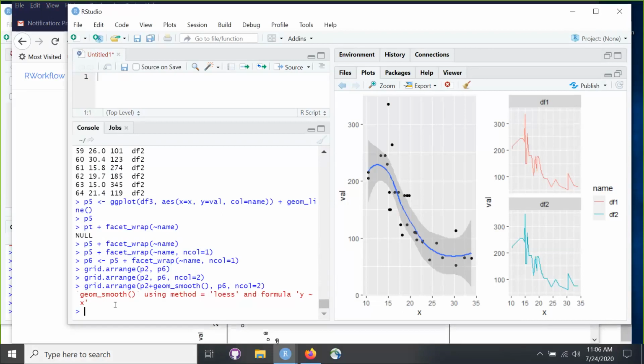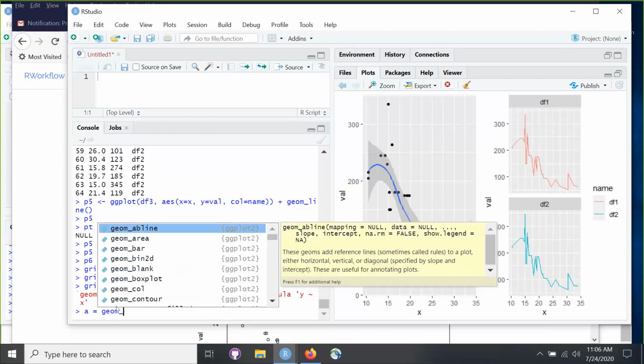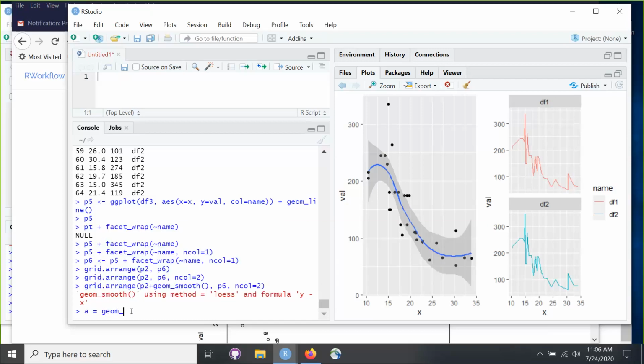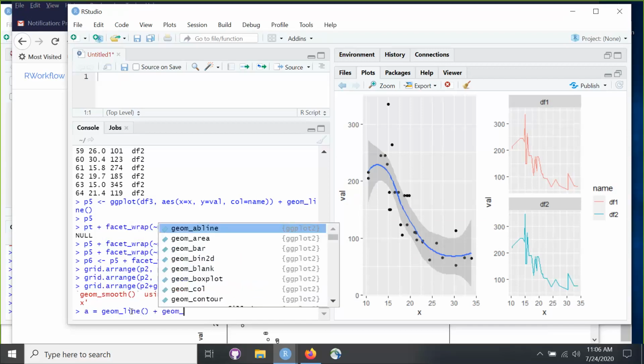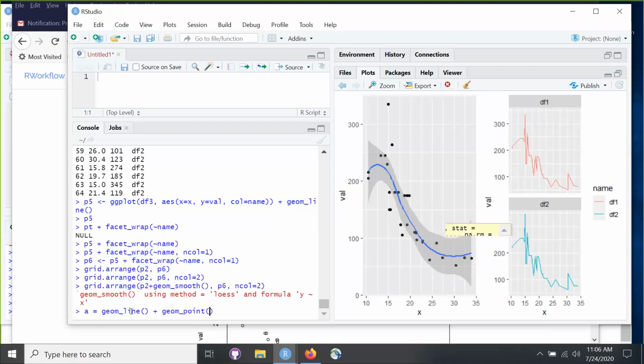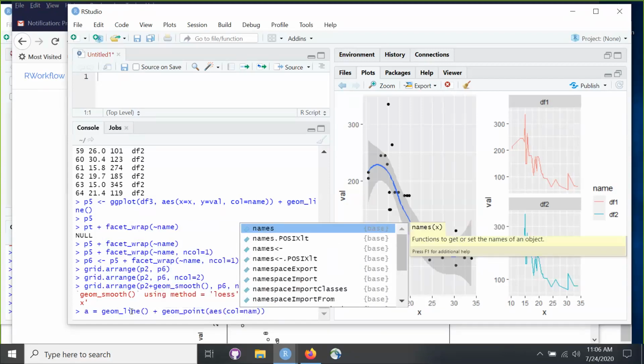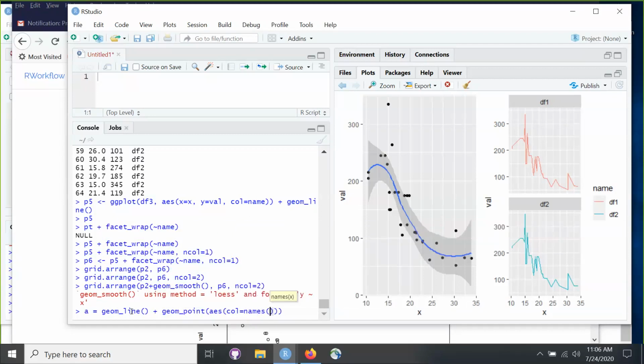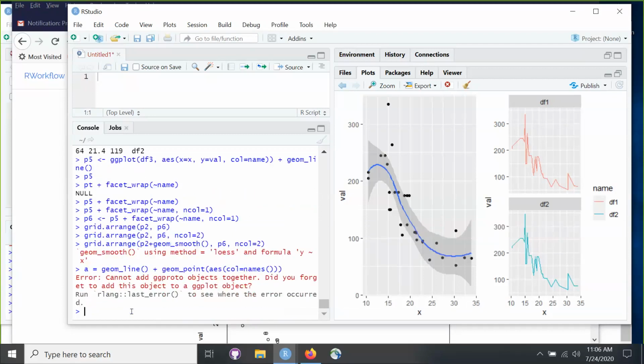Hey, you know, I've never tried that, but A equals, probably not. Something like that, yeah.